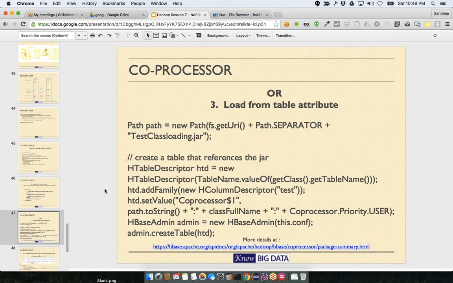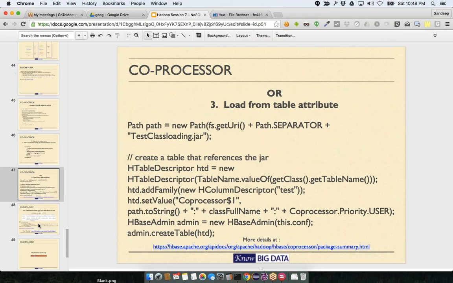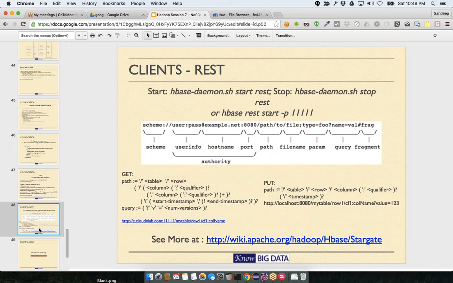So you update the table descriptor with the name of the class. That way you can update the coprocessor without restarting.